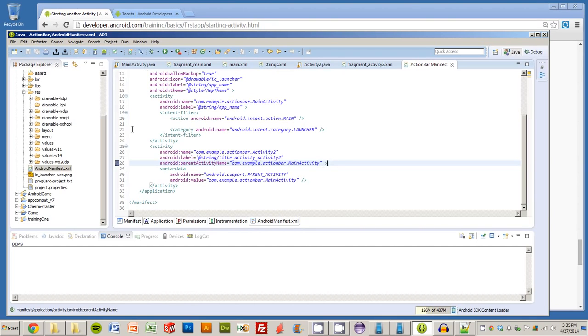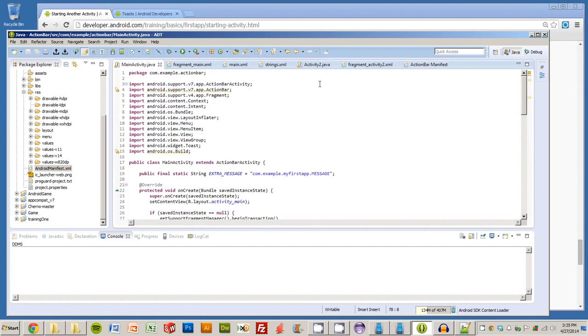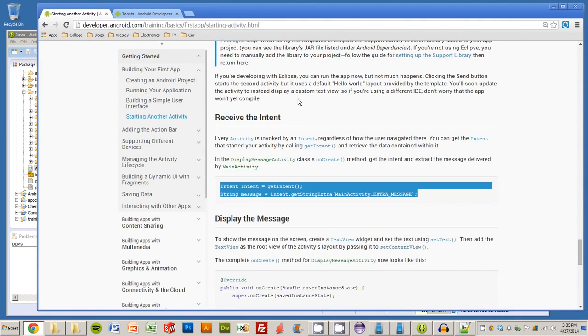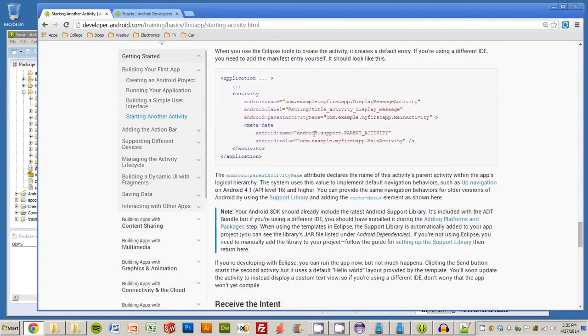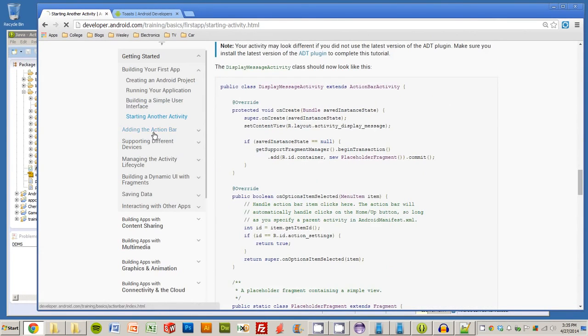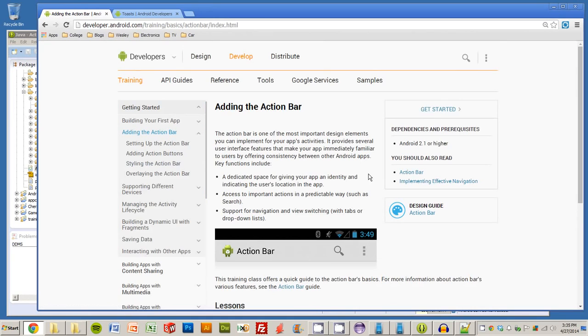But we got that all straightened out now, and you guys can see that we've covered how to read the user pressing the button. We talked about how to display toasts. We talked about how to create new activities. We actually had a little bit of a refresher on that, including how to send intents, just in case you needed that from previous videos. And we talked about how the up button is done automatically for you as part of the Android system.